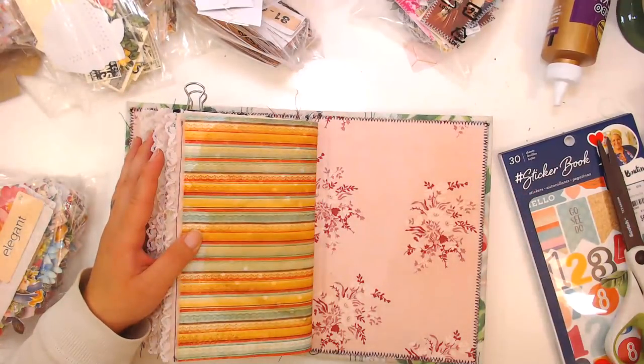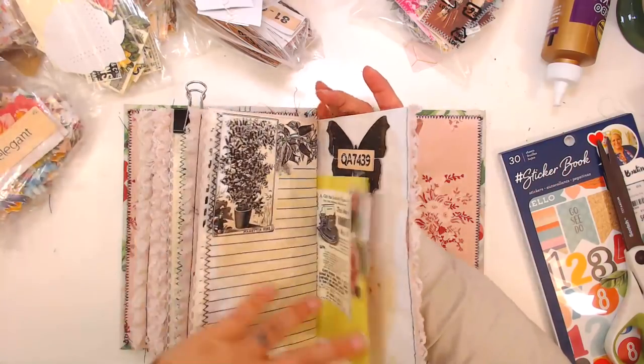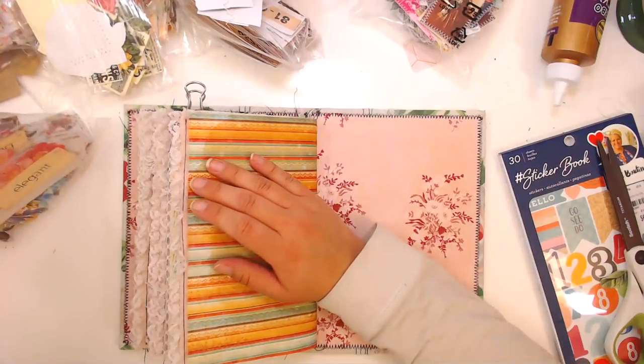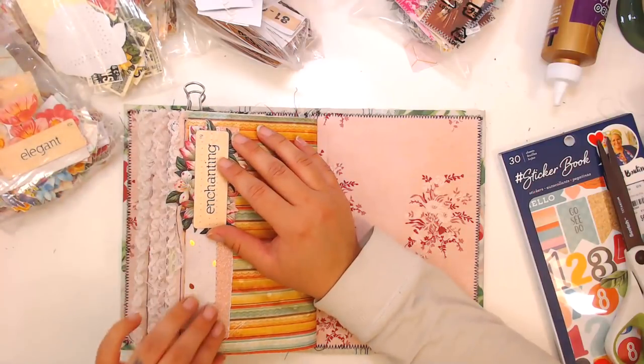Okay, you guys, last page. Oh my gosh. I thought it would never happen. I'm just kidding. I knew it would. I knew it would.